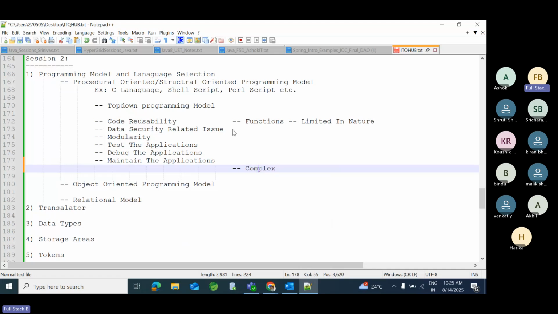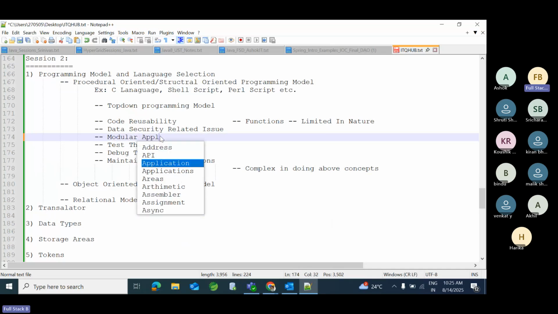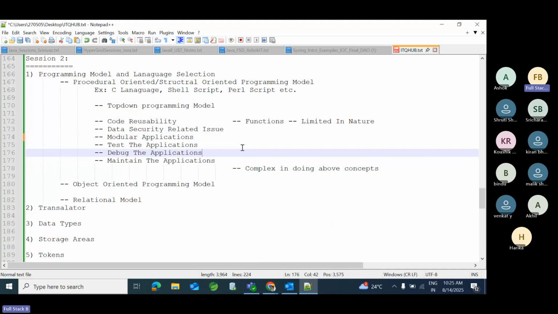We might face complexity in doing the above concepts. We can develop modular applications, test, debug and maintain them, but it is complex in nature.